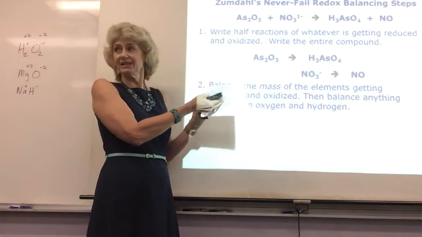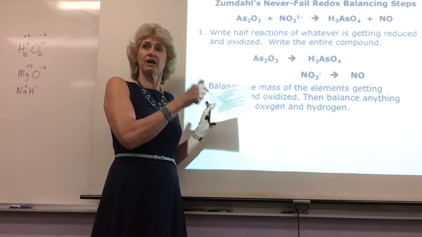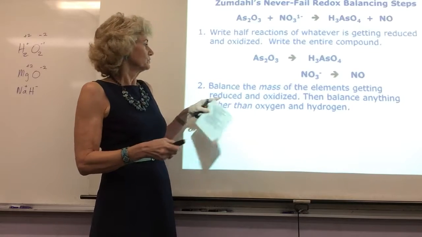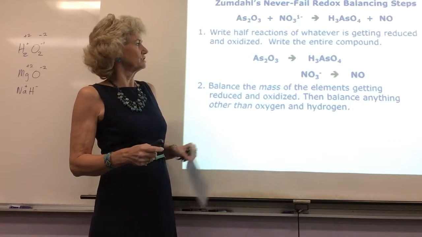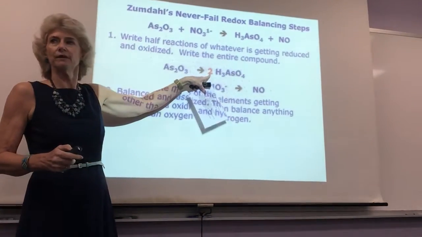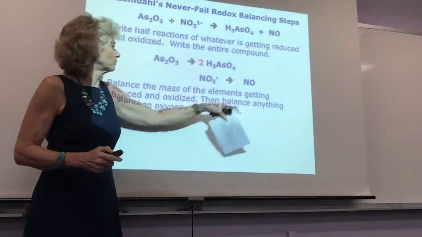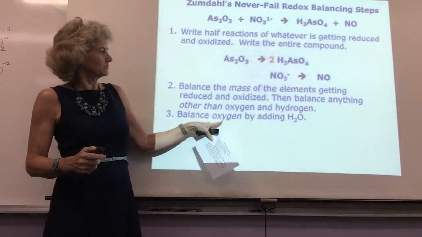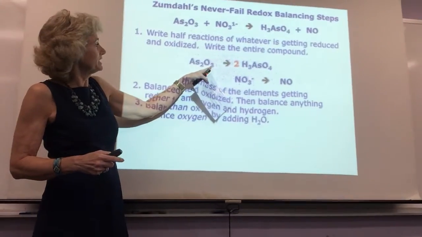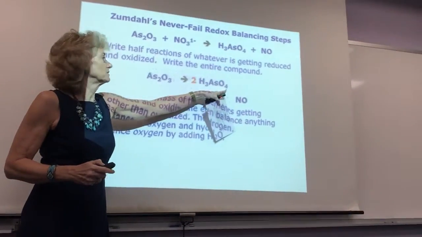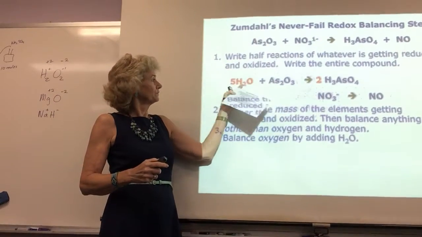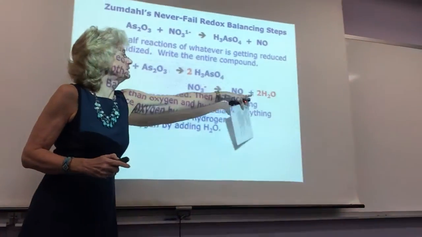And then you have to follow it in this order because the end result is to find what happens to the electrons, which is the whole point of this exercise. So just balance anything that's not hydrogen and oxygen. Well, we've got two arsenics here and only one here, so we need a two there. This one's nitrogen and nitrogen, we're done. Next, balance oxygen by adding water. It has to be in this order. Well, we've got three here and eight there. So we can only add water over here. We need five over here. Here we've got three and one, so we need two over there.